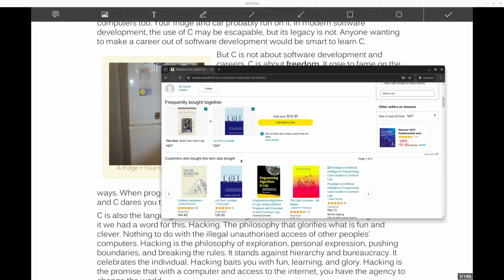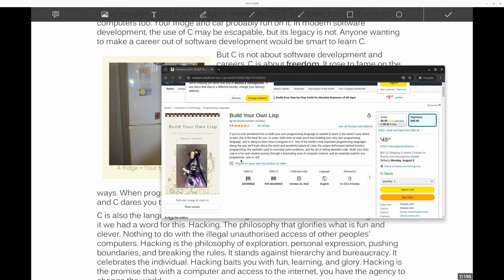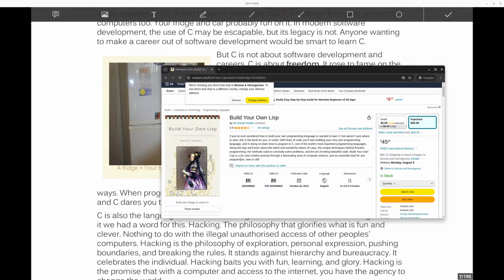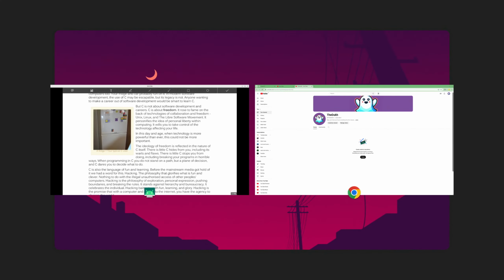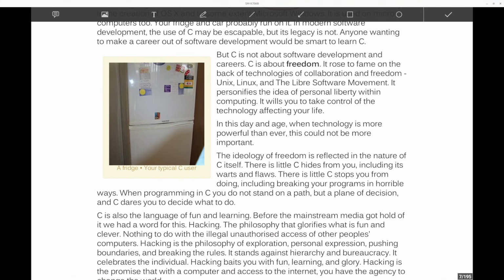When was this book released first? Because I know that people don't use C as often anymore as they did when this just came out. But okay, not important right now. Let's continue.